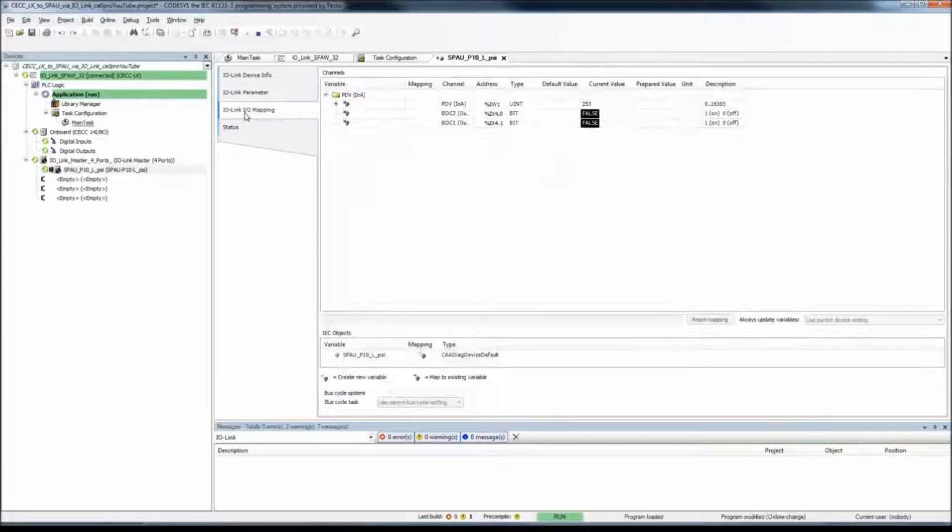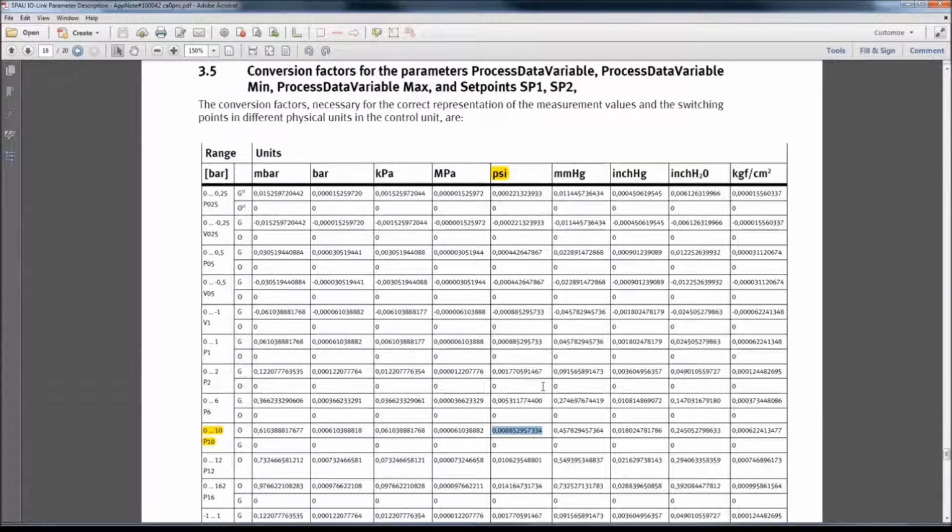And if you were to take the IO-link mapping and take this current value of the PDA or PDV value, multiply it by the scaling factor, which we discussed right here, and you would get a matching value comparable to the LED display.